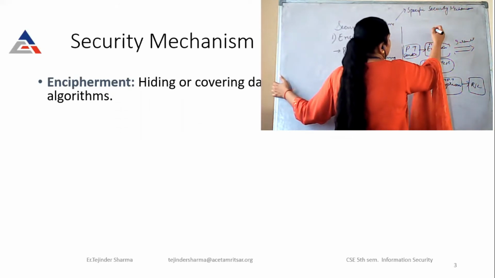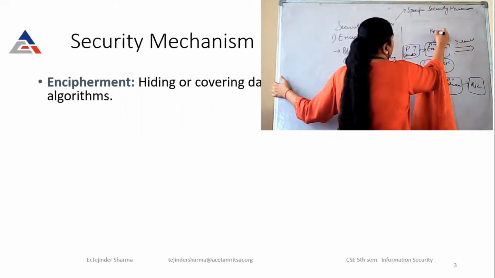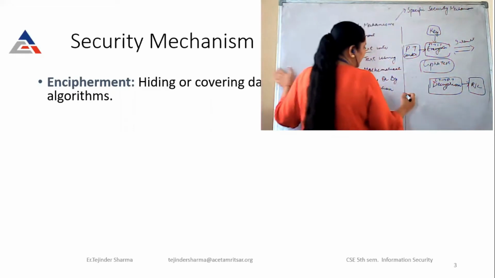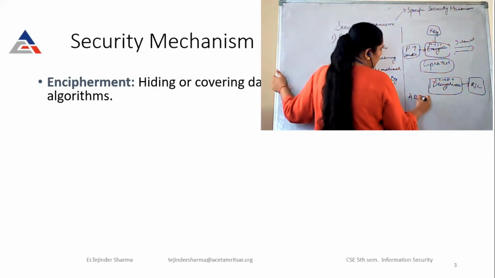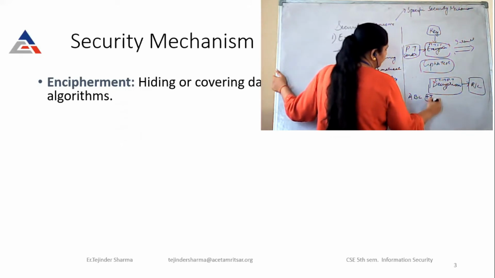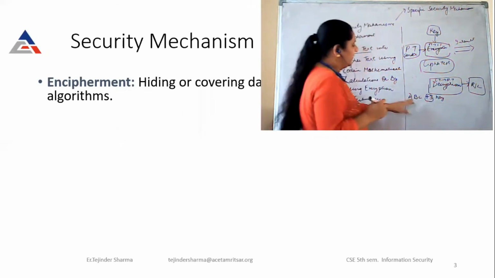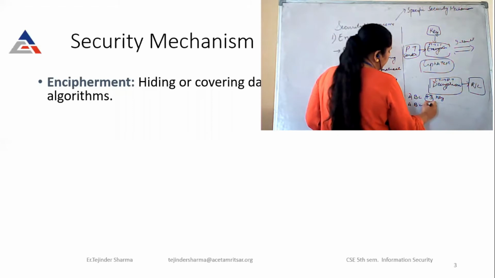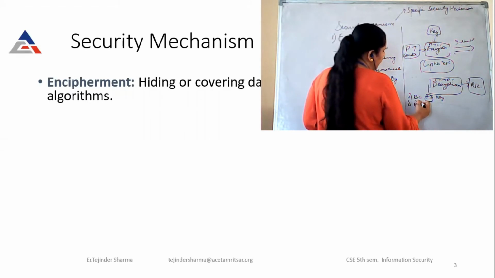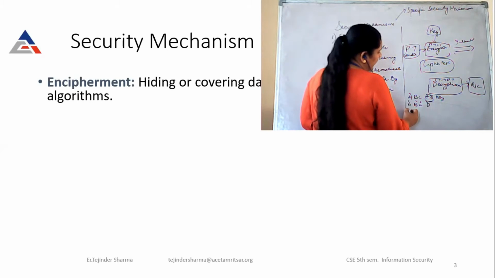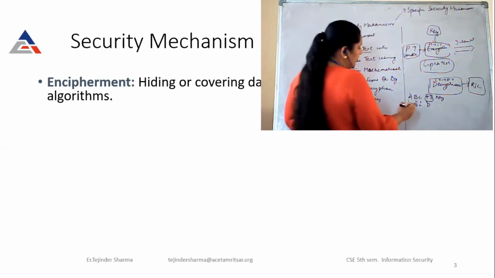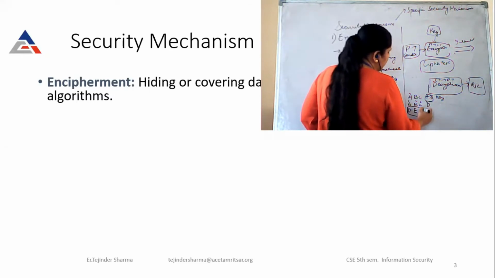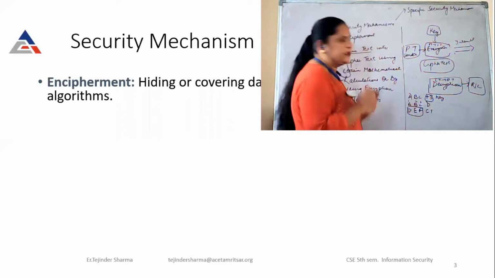In the encryption and decryption algorithm, we apply the mathematical calculations. For using the mathematical calculation, we make one key. This key will be used to encrypt or decrypt with the algorithm. For example, take ABC. If I say +3 is the key, that means your alphabet will be displaced by 3 characters. So A, B, C, D. A is the first alphabet, and 1 plus 3 is 4. So A will be encrypted as D, then B will be encrypted as E and C will be encrypted as F. So DEF is the ciphertext for the plain text ABC.